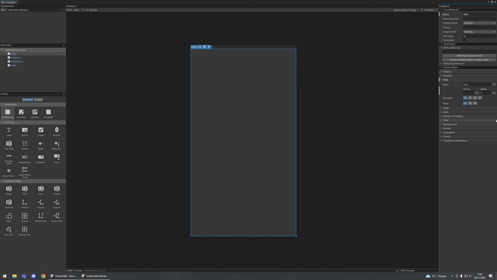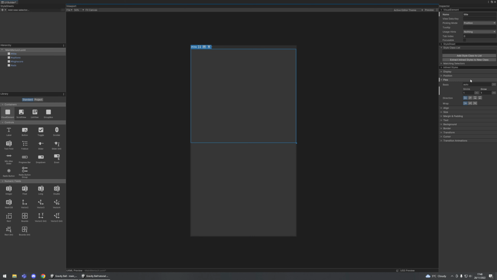It's very long to explain, but this number you can add. You can actually say priority, or how much of a piece you will take when you're sharing. Let me give you an example. If I have options and I do grow 1, suddenly you find that 50% of the screen is for title and 50% is for options, because both of them are taking equally 1 piece of the screen.